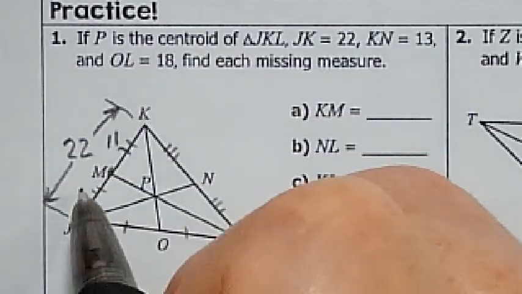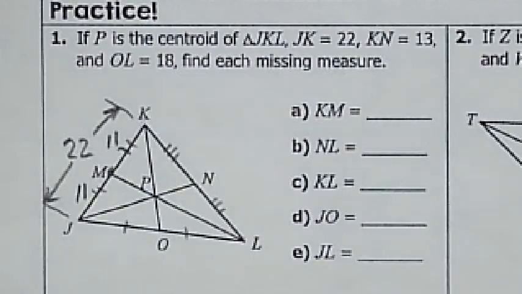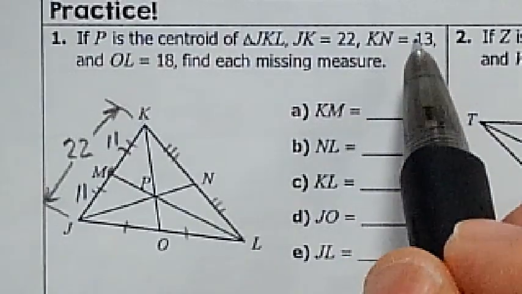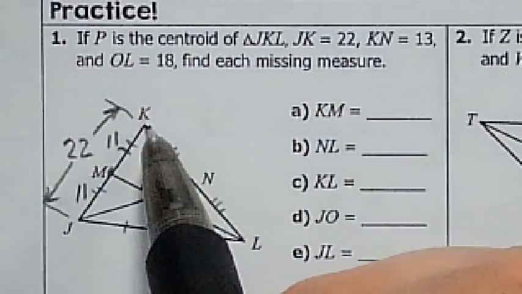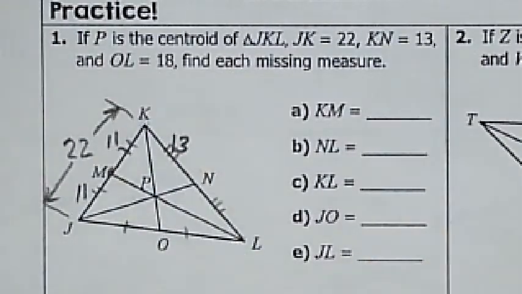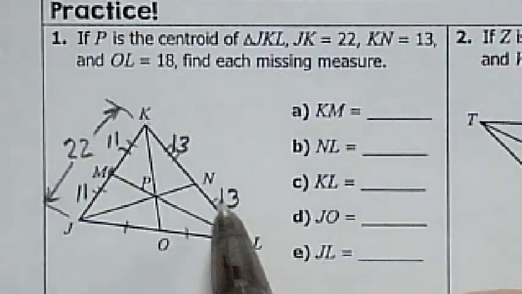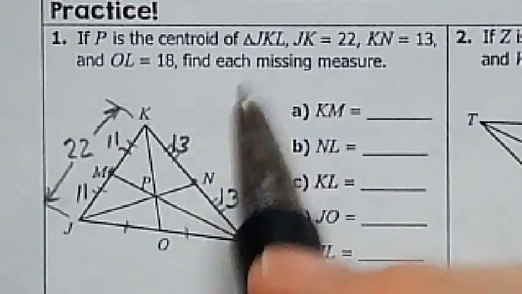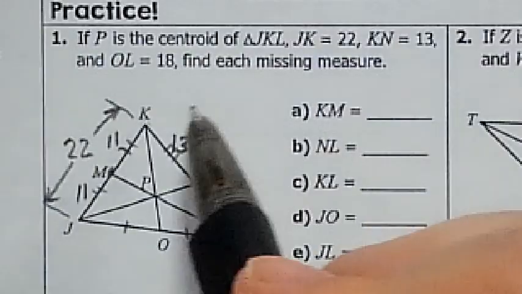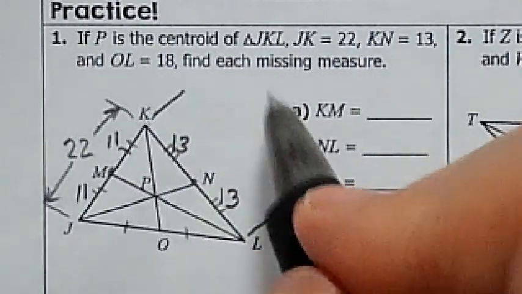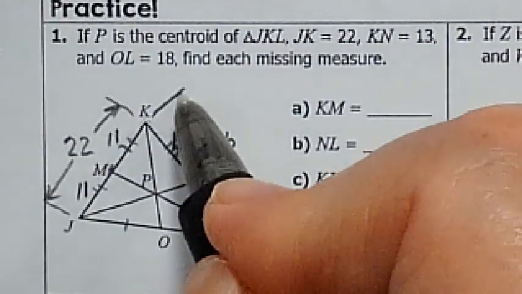Let's go to the next given information. The distance from K to N is 13. Well, find K to N. Well, to me, K to N is right there. That's 13. What else is 13? Okay, so label it. That's generating. Now, because of the definition of midpoint, if this segment is 13, that segment is 13. There's another piece of information you could generate. By segment addition postulate, what's the whole length of KL? It's 26. That's called generating information, because 2 times 13 is 26.